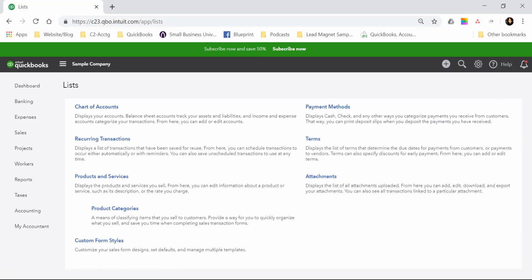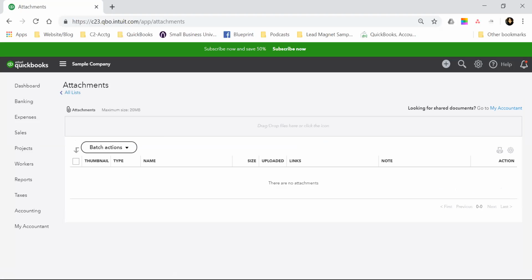And finally, under our list tab, our attachments. One of the cool things about QuickBooks Online that you will learn about is that you can attach documents to every single transaction. So it means your receipts can live in here and you don't have to worry about maintaining that folder full of receipts. It also means you can attach documents to your customer profiles.